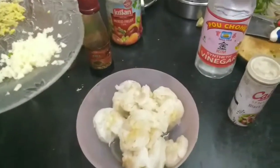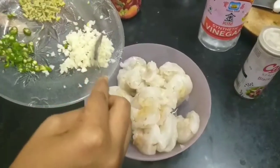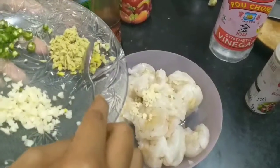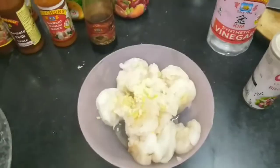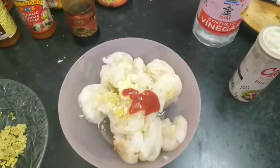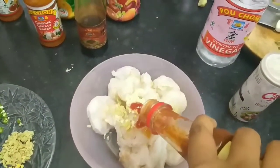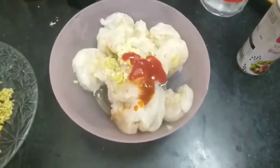Now we are giving 1 tablespoon of garlic. Some ginger. Now we are giving some tomato ketchup, then we are giving some tomato chili sauce. Then we are giving garlic chili sauce.